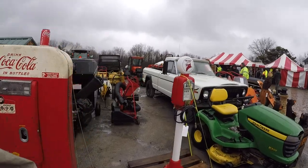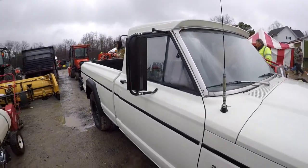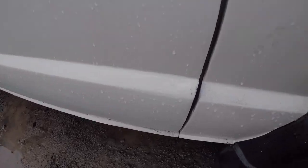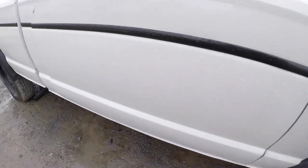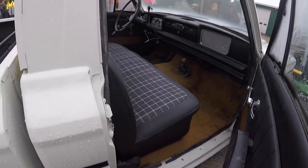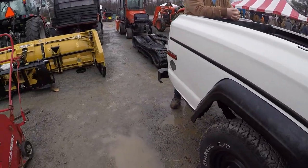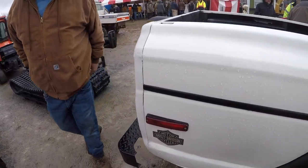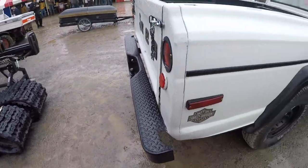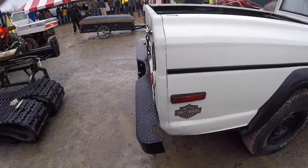Antique gas station stuff. Now this is cool. This old Gladiator. This ought to go for some money, though. This is cool. Looks like a terrible body job. See some rust popping out here. A lot of putty. These didn't hold up real good as far as rust went. Somebody worked on this body. How can you tell? I can see that right there. Real easy. I can tell that the body line's not right, and that's puttied up. That looks nasty. They put a lot of Bondo in it, yep.